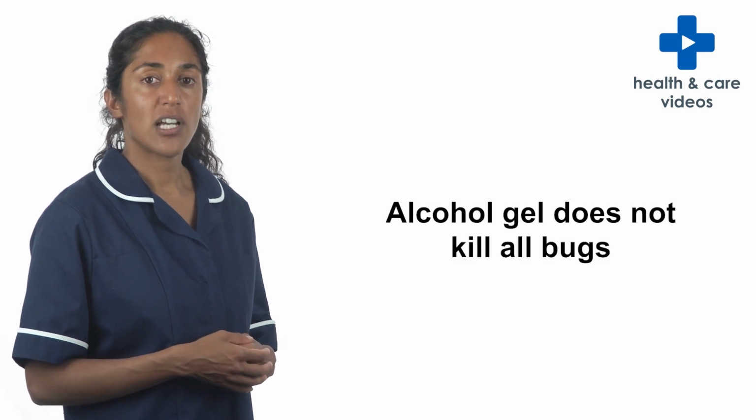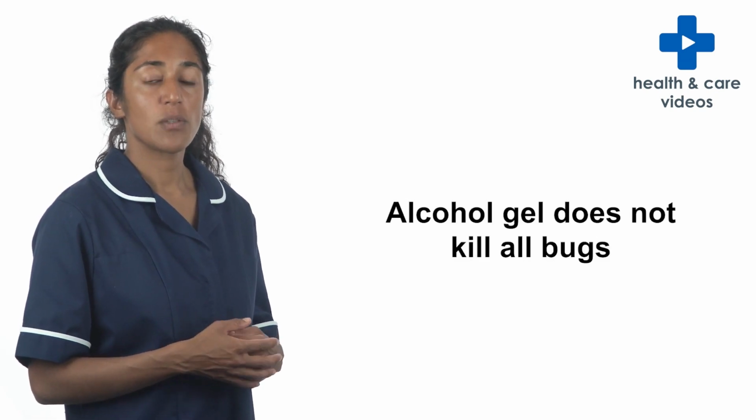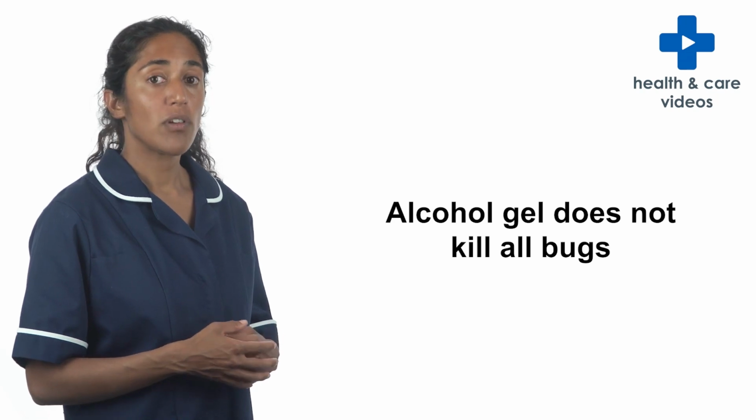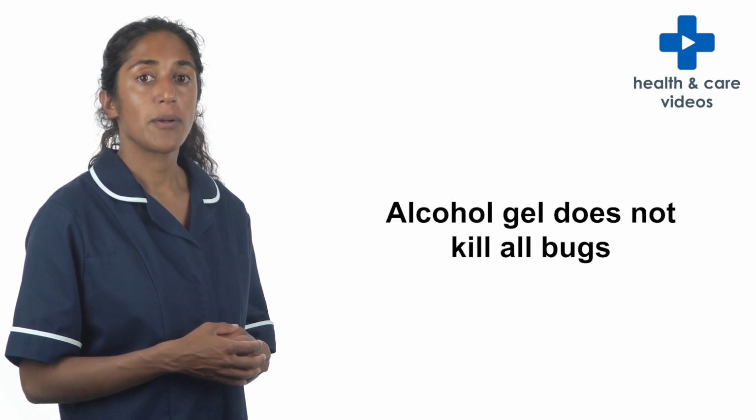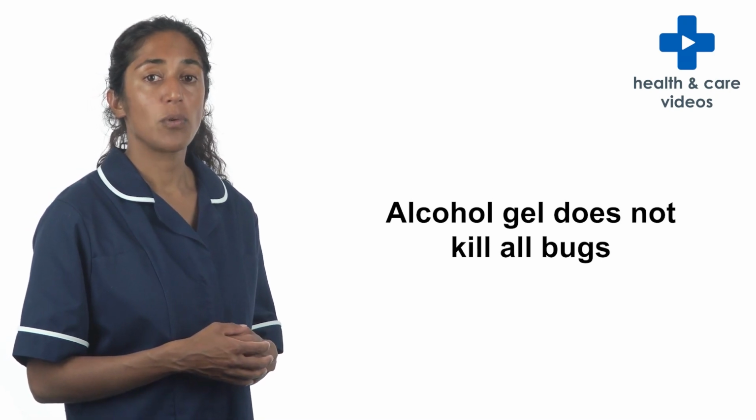You can use alcohol gel to clean your hands when there is no visible dirt on them, but it will not kill all bugs. If your hands are visibly dirty, or after you have used alcohol gel 3 times in a row, you should wash your hands with soap and water.